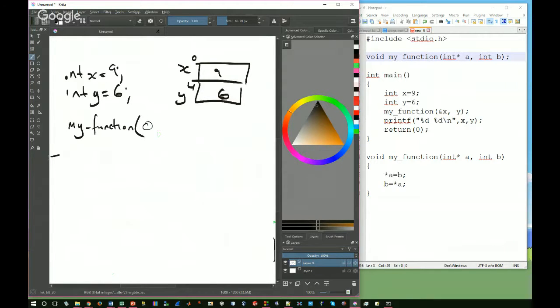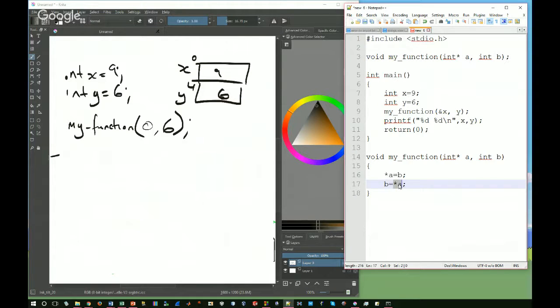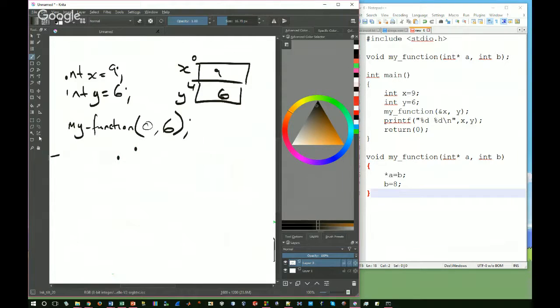It's sending the 0, or whatever address it is. The y is sending a number, so it's sending a 6. And actually, what I might do is change this to 8, let's say. So now we go down to our function. So I've got my function.